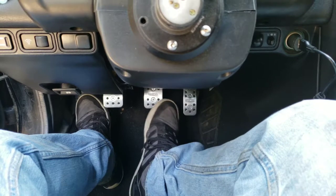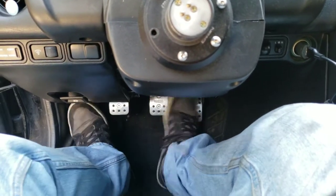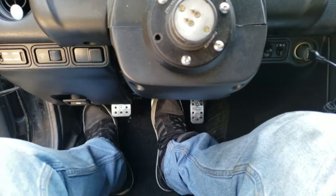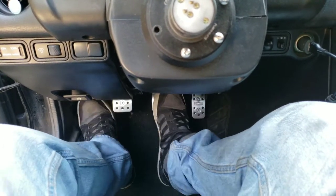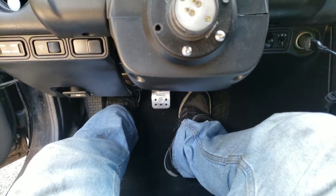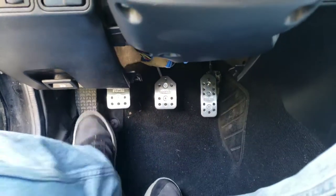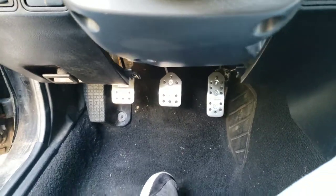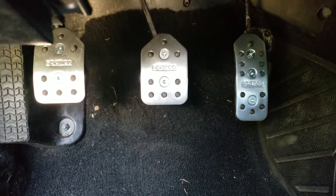Pedals are in, and I love the way they look. They definitely don't get in the way of anything. They honestly feel just like stock. I have noticed myself hitting this when I go to the dead pedal, but I'll figure it out. I'll have to just learn around it, basically. But yeah, definitely like these. They look really good. And they're not the kind that just reaches behind and bolts on. You actually have to drill holes in the pedals.